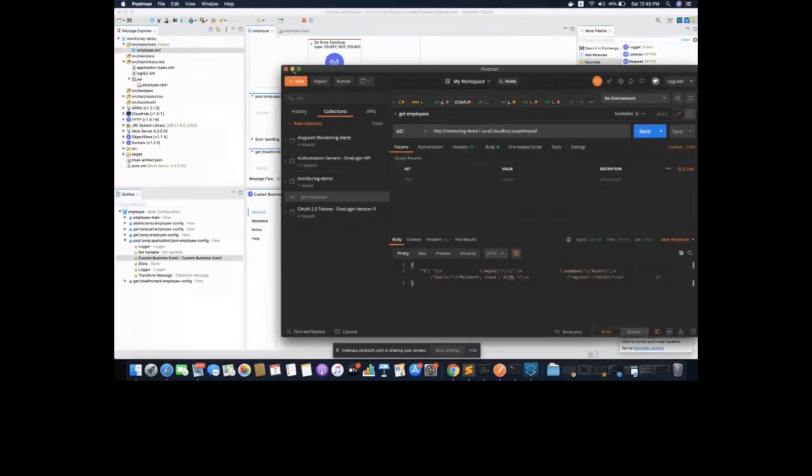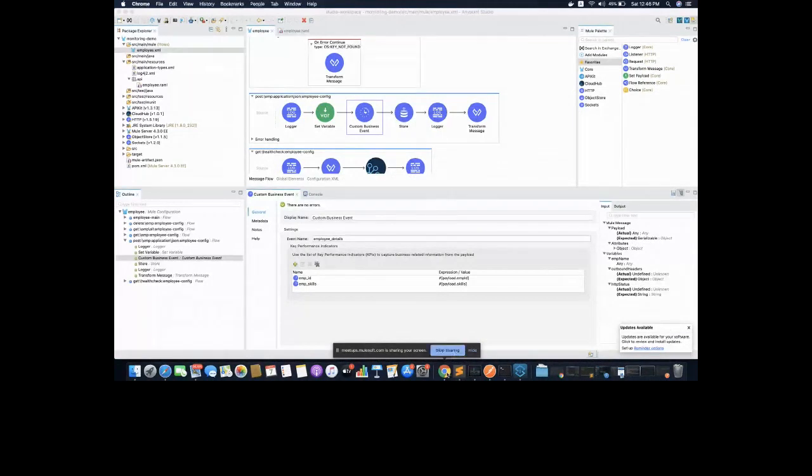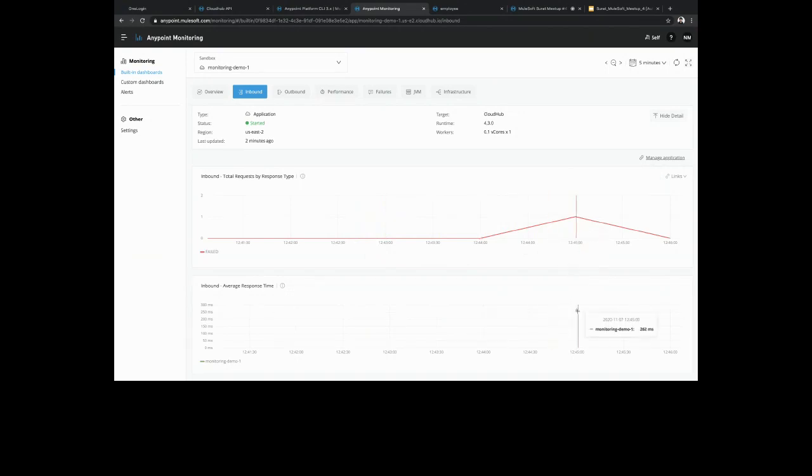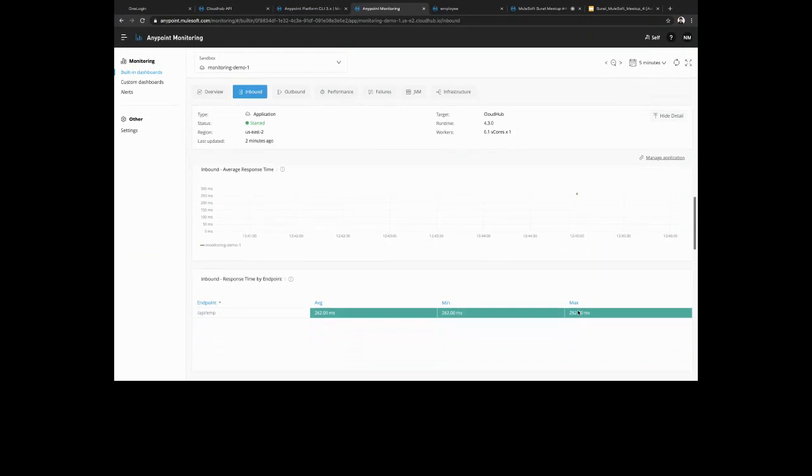I'm just creating a few data points for the metrics so that it can populate the data here. So now you will see the data has been populated, and you will see that different metrics have different values.